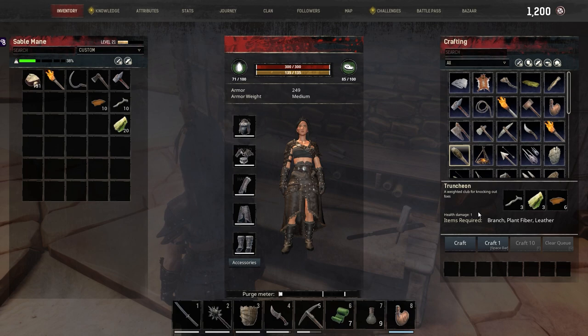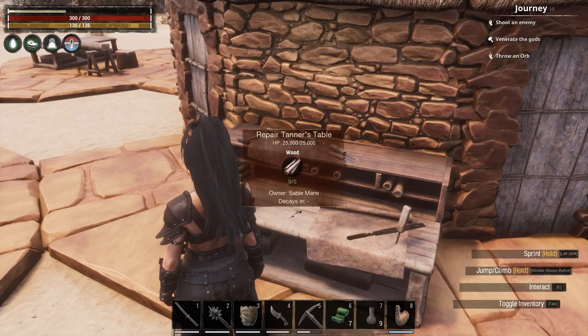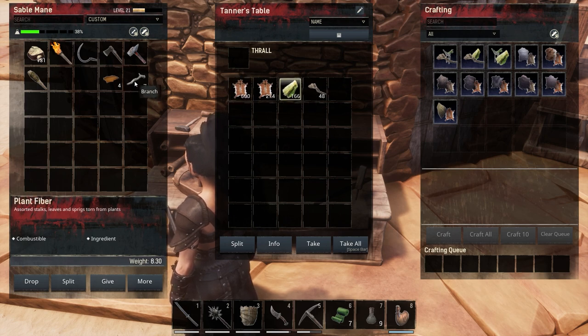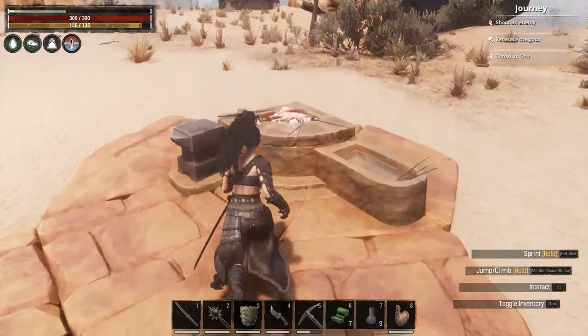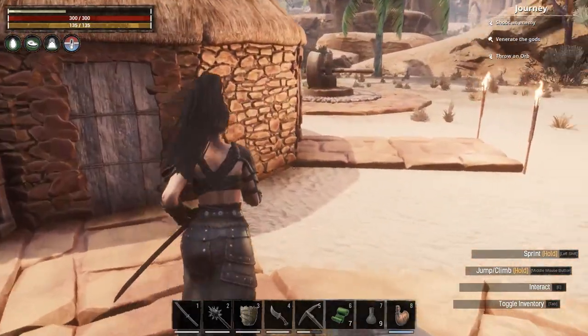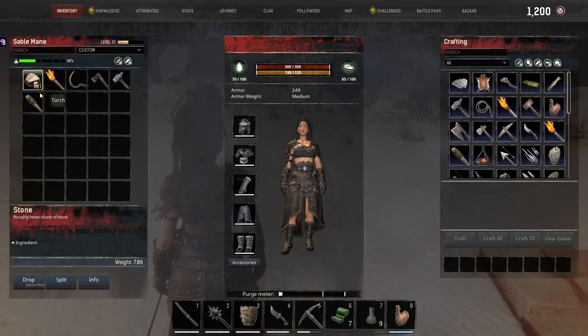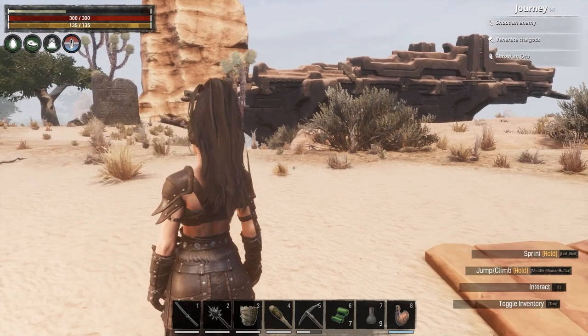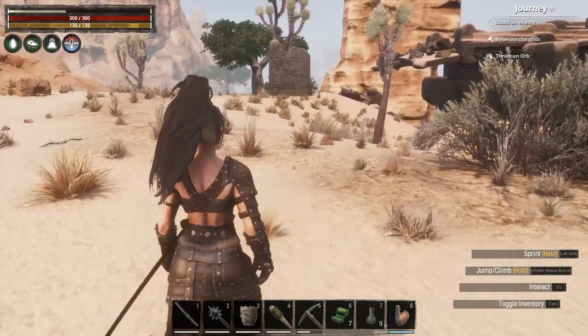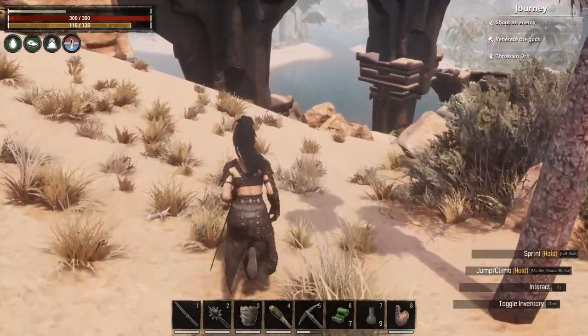All right, we'll craft us a truncheon. Yep, craft us a truncheon. Good idea. Well, maybe it's a good idea. I don't know. All right. Let me put the truncheon down here on the bar somewhere. And let's see if we can get us our first thrall.